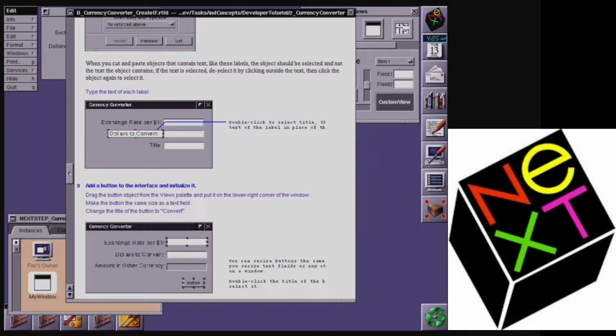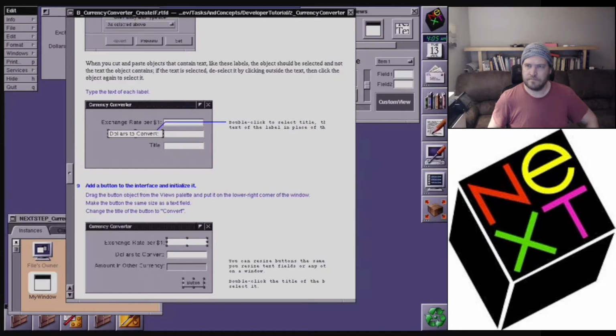What happened here? I crashed. Seriously, what happened?